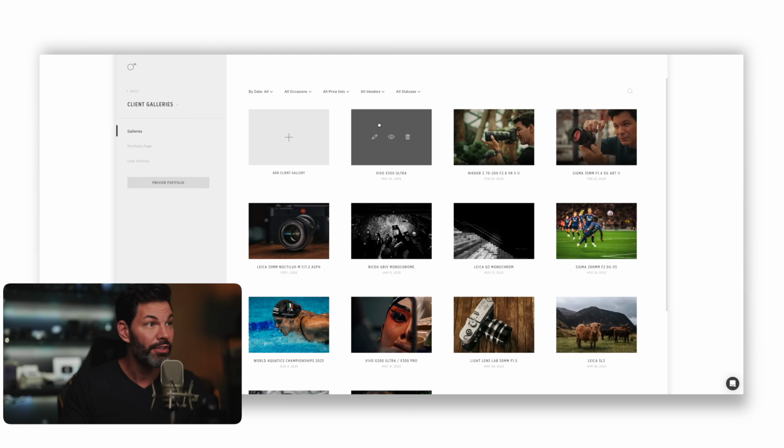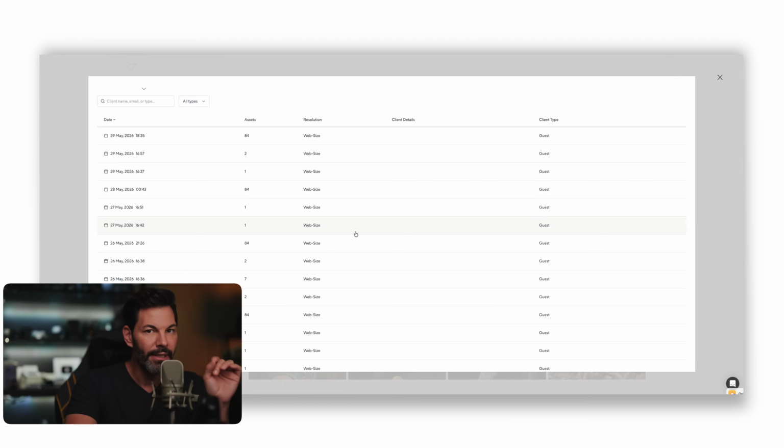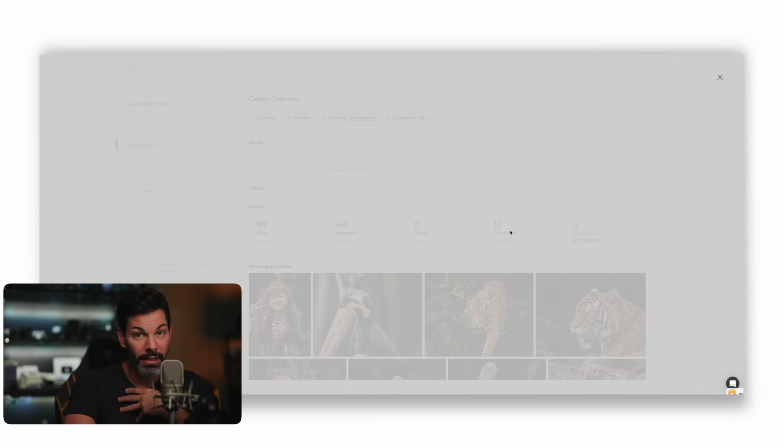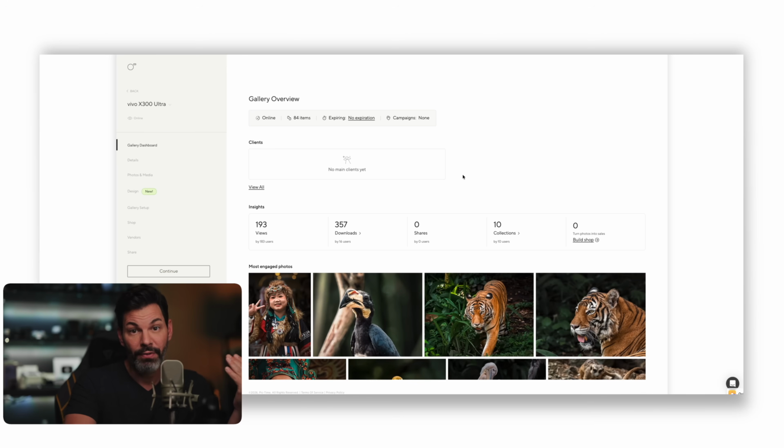Now, I also want to talk about this for a second. You can see the analytics here. And the analytics are very important because this gives you an idea, for me, especially as a content creator, the images people like, what they're interested in, what they're downloading, and then from there, what they're favoriting and what they're sharing. And this back-end data really helps me to understand my audience better. And as a photographer, this will also help you understand your clients better. You might have some images that you initially thought, I don't think they would work, but now that you're seeing what they're doing, hey, wait a second, these are actually really good.